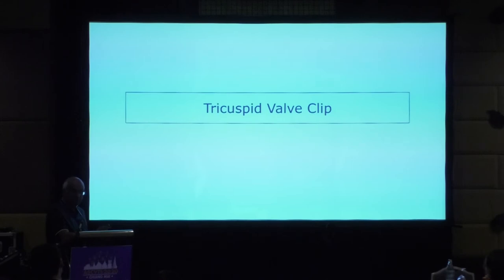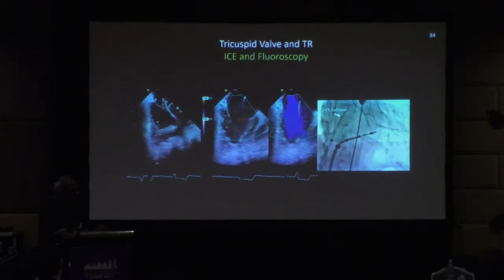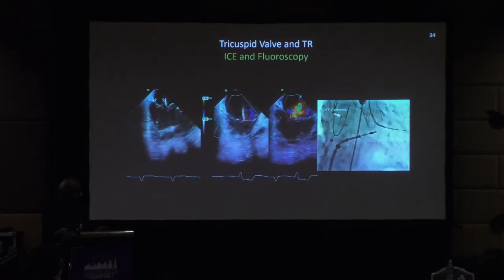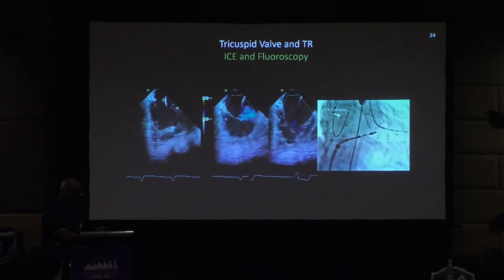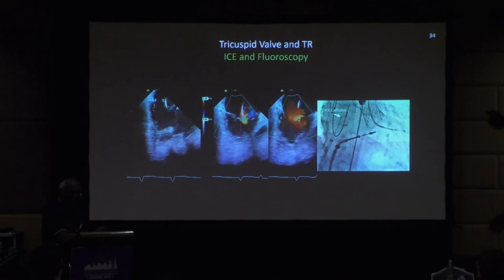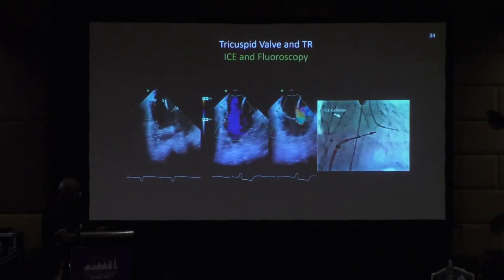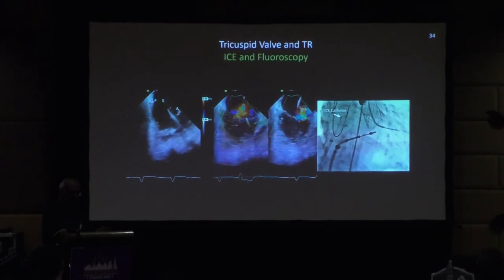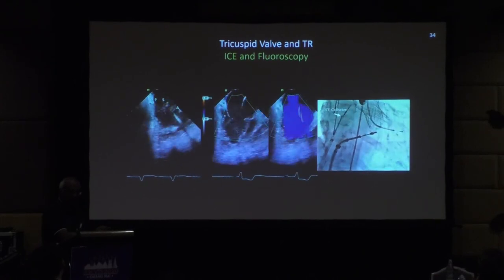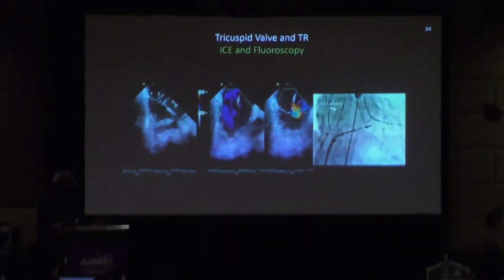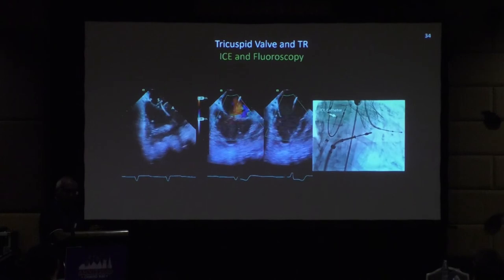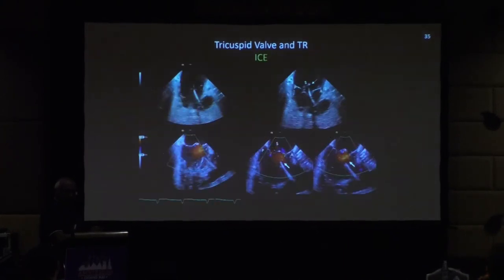A few examples of the transcatheter procedures that can be done for TR now: tricuspid clip is being done. One of the big changes in tricuspid clip is that 2D TEE is not necessarily the best technique in terms of identifying leaflet grasping during tricuspid clip. We have entirely switched over to 2D ICE for leaflet grasping. As is shown in an example here, you can do color Doppler with ICE, intracardiac echo. You can see the nice resolution of the tricuspid leaflet, and on the fluoroscopy there, you can see the anatomy, and the arrow is pointing to where the ICE catheter is in the right atrium.